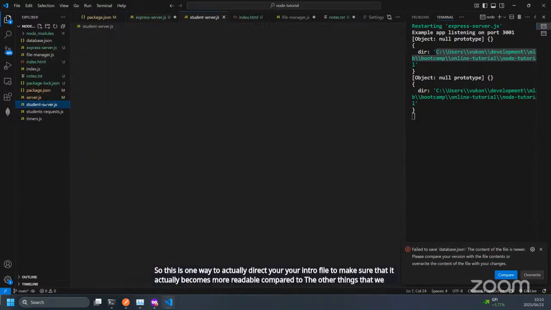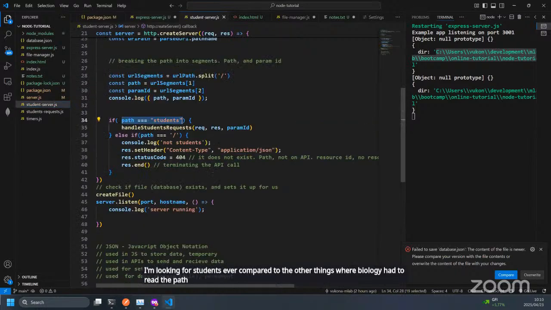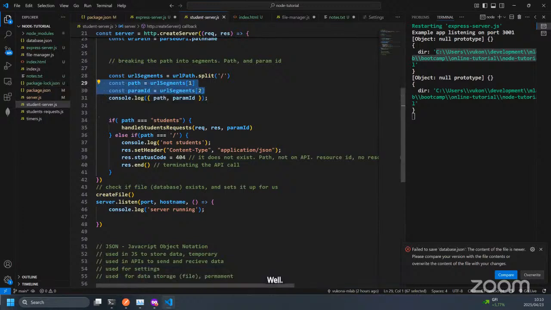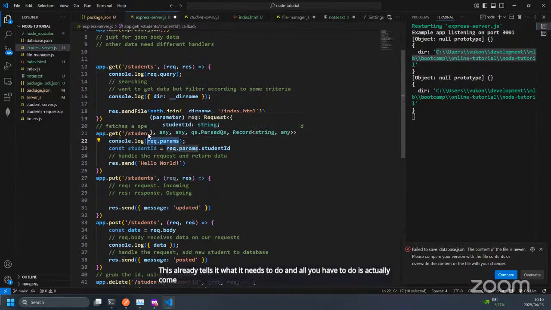Compared to the other things whereby we had to read the path, even when we had to get the param ID, in terms of my approach, it becomes a nightmare. Meanwhile, with the Express server, this is all you have to do. This already tells it what it needs to do, and all you have to do is come to the side and read that information.